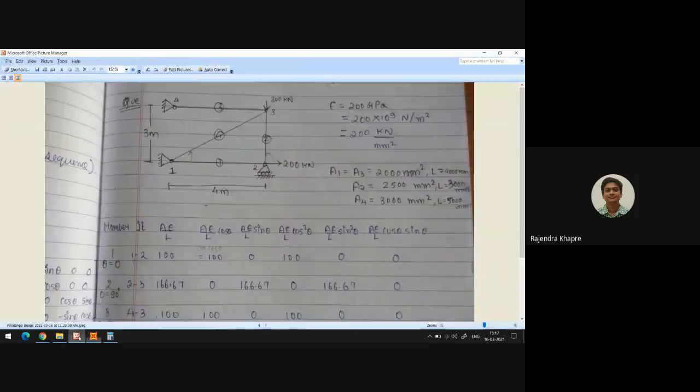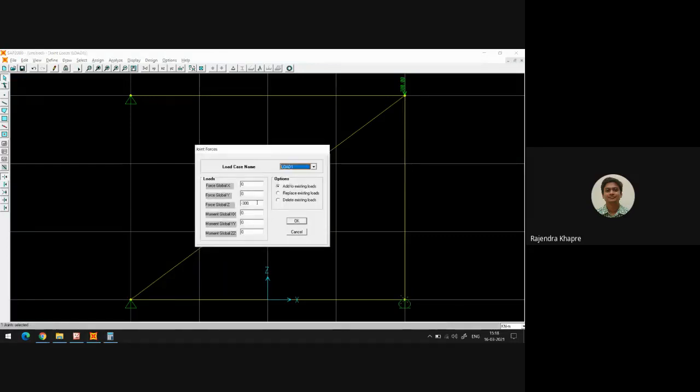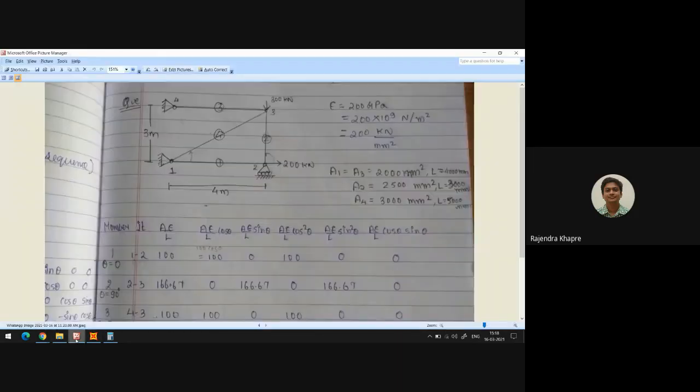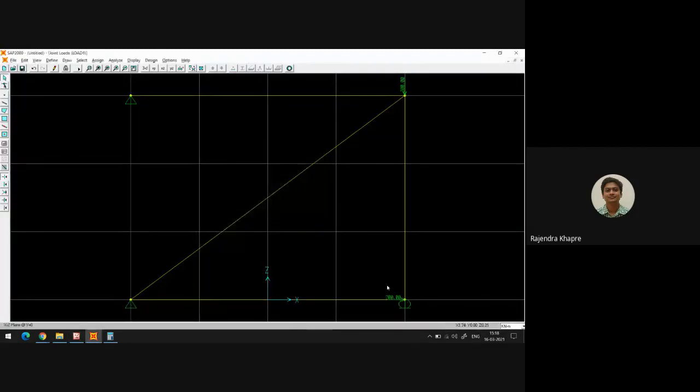At the same time, if you refer this picture, you will find there is a 200 kilonewton horizontal load which is acting on the roller. So I'm selecting this joint actually, and then again I'm applying this. So here you'll find this is already there, so let me put it 0, and here I have to put the horizontal force in the global x direction. So this is your global x direction, okay, and its value is 200 kilonewtons. Once I say okay, so you'll find here 200 is printed and here 300 is also printed. So I think we have done with all the inputs which is required to solve the problem.